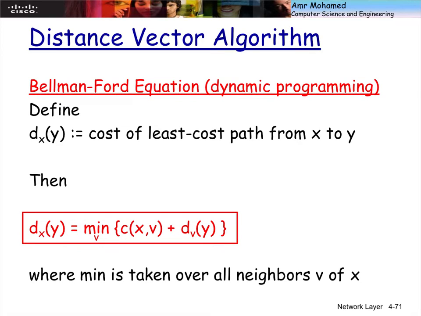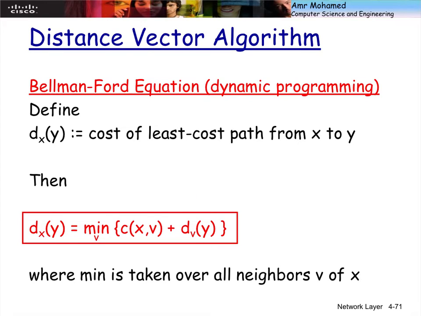So for distance vector algorithms, as we said, each node x needs to calculate the distance between it and y, such that y is a final destination. Good? For this, node x knows the cost to all the adjacent nodes. This is part of the partial view that I know. Right? So what I need is to get a vector of distances to the final destination from these adjacent nodes.